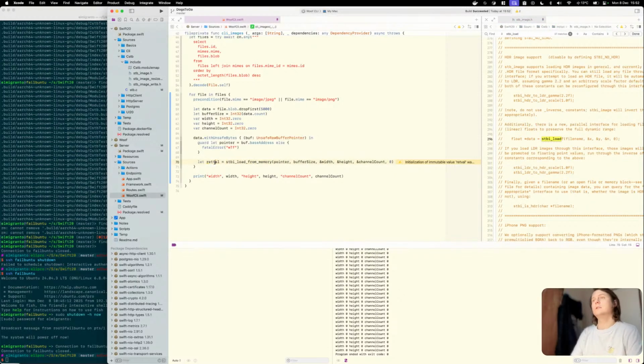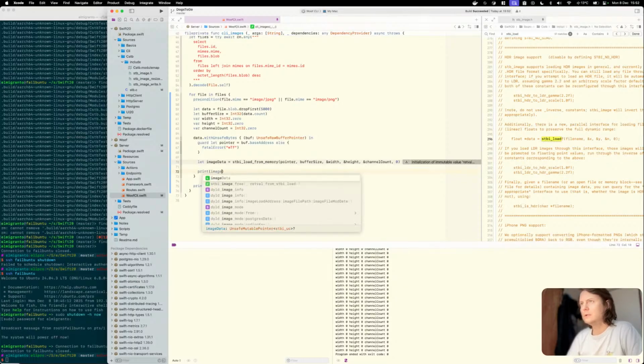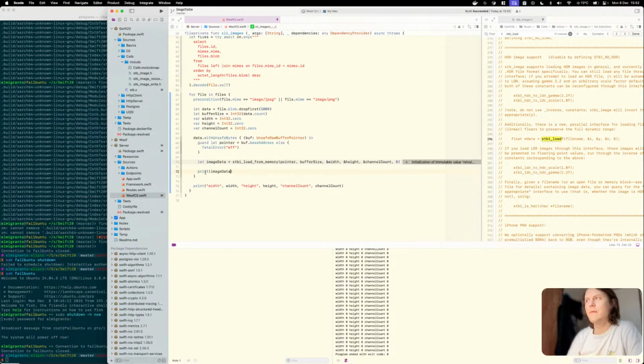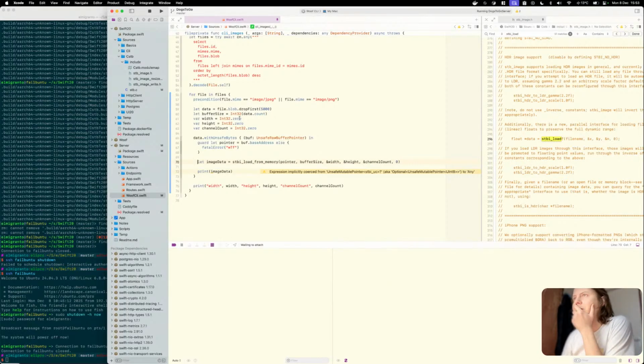Oh, yeah. Okay. So it returns data, image data, right? We can print image data. Oh, it can be null. That's okay. Let's try, and then it will be null, of course, and then it's an error.